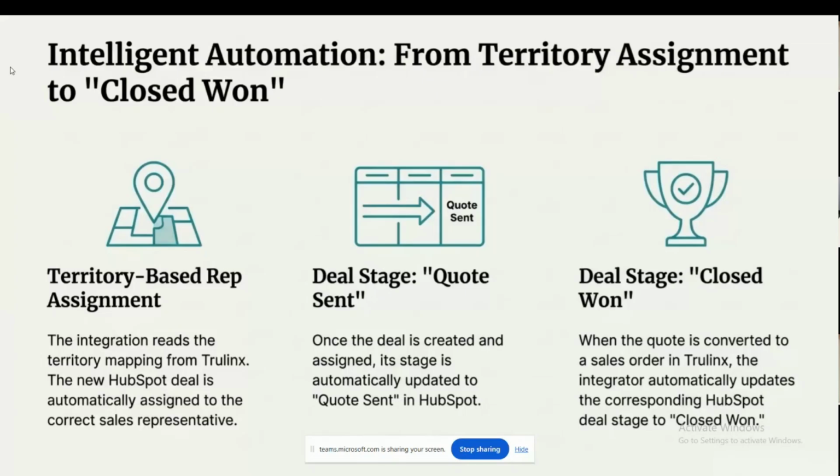Second, once the deal is created inside the HubSpot system, we mark the status of the deal as quotation sent. And once the quote is converted into an order after confirmation with the customer, we mark the status as closed won inside the HubSpot system, which is the closed one system.